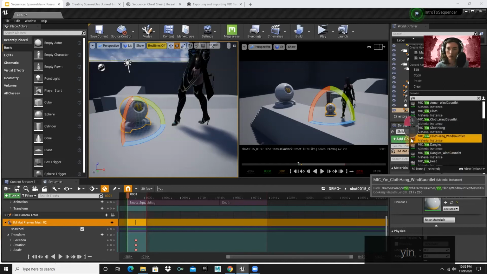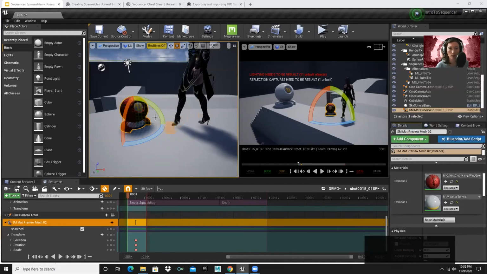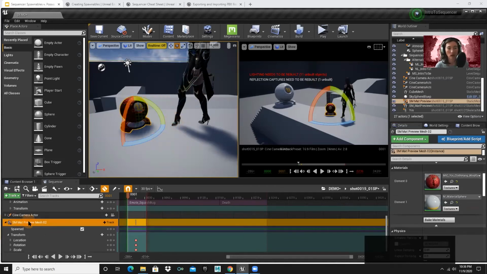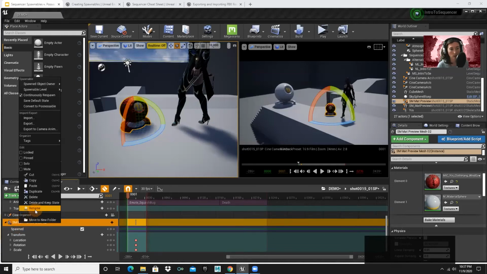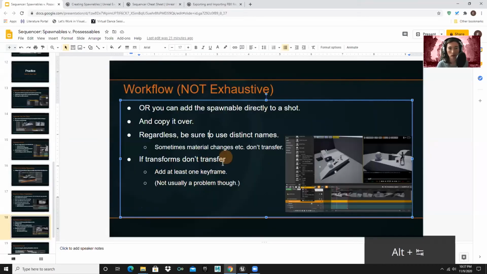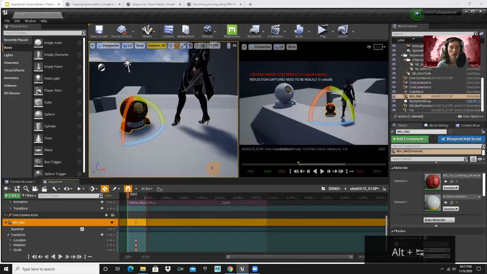This one. But the UVs are so wrong. This was not meant for this material. So for you material people, I'm sorry, but deal with it. This is not a materials class. Okay, so if I were to copy this over into the next shot, if I don't rename this, sometimes it won't remember that I changed the material, and if I make a change, I want the change to transfer. So do yourself a favor and let's rename this. So we'll call it mini mat. All right. And then I've already mentioned, it helps to have at least one keyframe, even if you don't have animation.